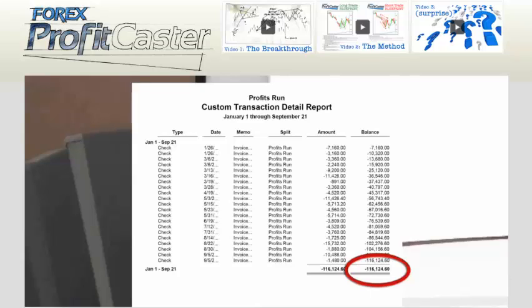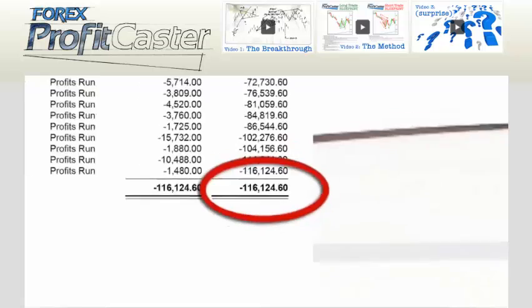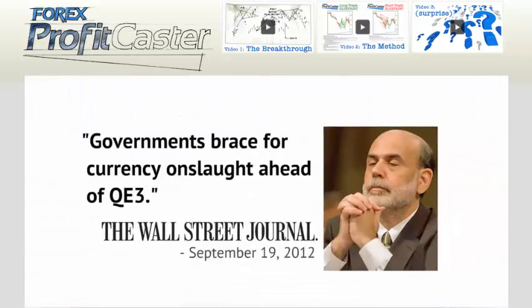You're looking at a QuickBooks report that shows all the invoices I paid to the software developers that I hired for this project. Why did I spend so much money? Well, with the deliberate debasing of currencies around the world, I believe we're about to enter a new era of Forex trading, one that's just ripe for the picking.